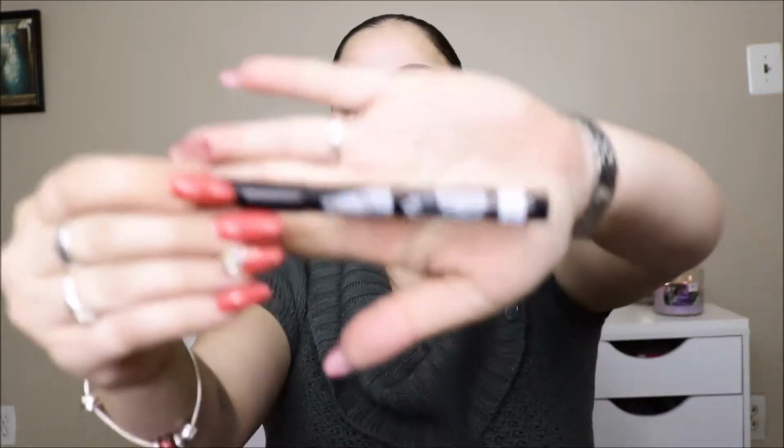Anyways, this is the very first time I'm using this brand. The only products I own by them are lipsticks, and I haven't even used them. Let's be honest, I got 3 of their liquid lipsticks and I have yet to use them. So I've actually never used this brand until today. I got the Scandaleyes Thick and Thin Eyeliner, up to 24-hour wear, long-lasting, waterproof, smudge-proof, and that is by Rimmel.